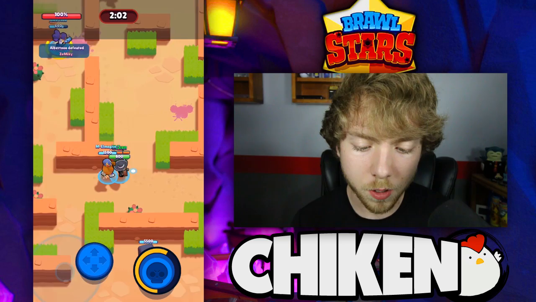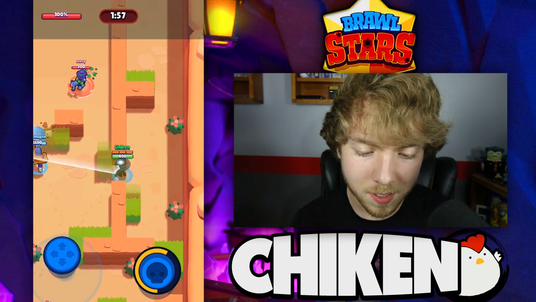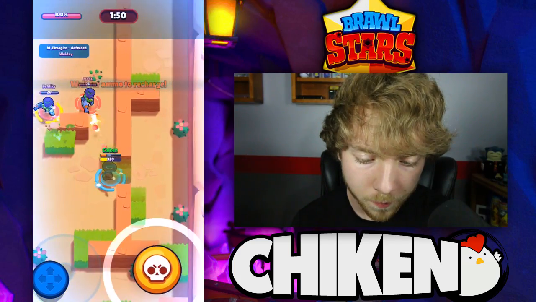Except when the whole nuke comes out with Ricochet. If that happens, then we're going to have to deal with that, and that is not something that's fun to deal with. I'm actually going to go on the offensive against those Ricochets right now, because I can do so much damage to them.